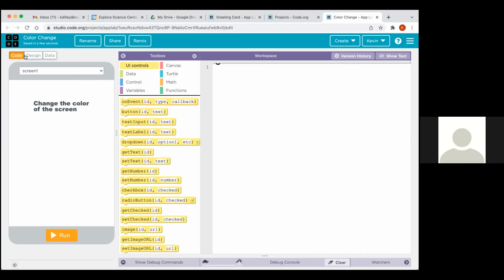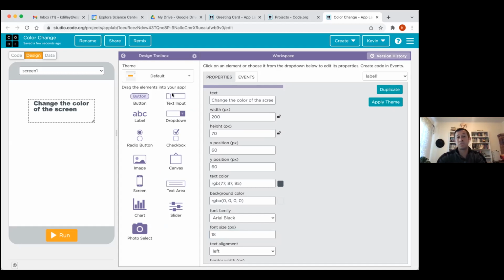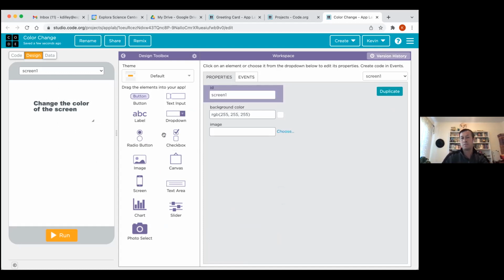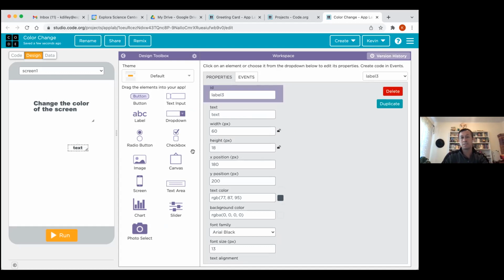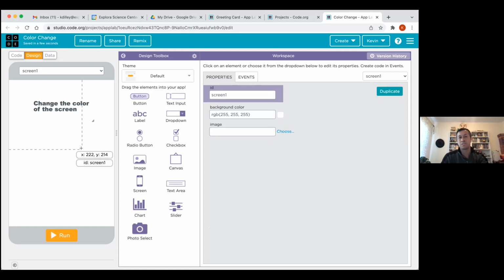That's right. The code section. So let's go to the design section. It's on the top left there, that button to give you the design section. The design section is one where you get to put all of the different pieces that you want onto the screen of your app. So I just put a label there. I grabbed a label over. If you have something there that you want to get rid of, you can just grab it and drag it back to the menu here, and that'll delete it. Also, if you have something that you don't want, over here in the properties section there's the duplicate or the delete button that you can use to delete it.